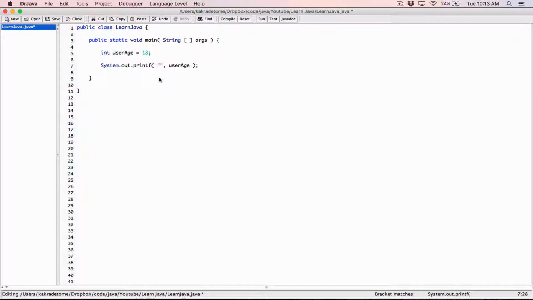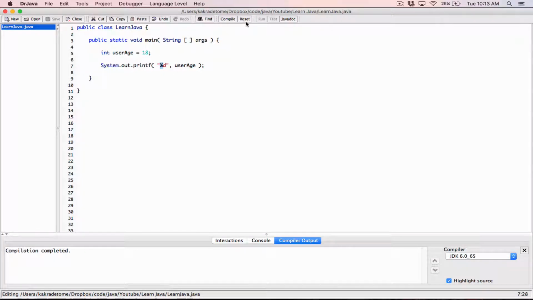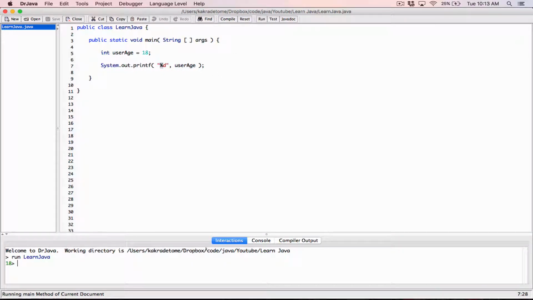And so in our format string, we want to start creating our format specifiers. We want to format this value, this userAge, as an integer. So I'm going to type in %d, or d for decimal integer. All format specifiers start with a percentage sign. All right, so we know what this is going to do. It's going to format this value as an integer. When we compile this and we run, it just displays the number 18.